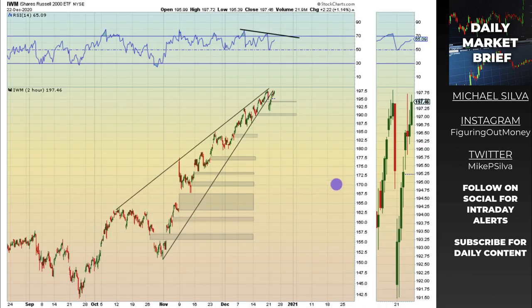Let's look at the Russell 2000. I'm only going to show you the 2-hour time frame. Look at this. We had a gap down, broke through the rising wedge, and literally just went completely vertical right back up to almost an all-time market high. I was hoping to see an all-time market high into close. We didn't quite get it, but we're talking cents away. And if it does get a market high tomorrow, we'd be doing so on a negative divergence. Still is technically a negative divergence here.